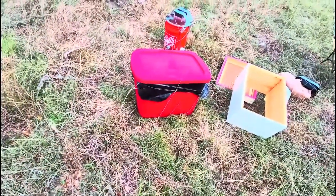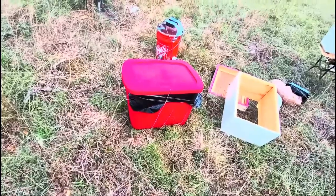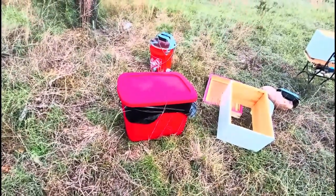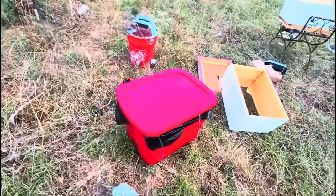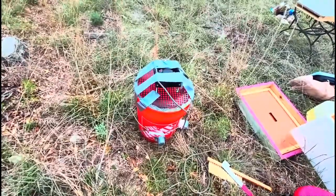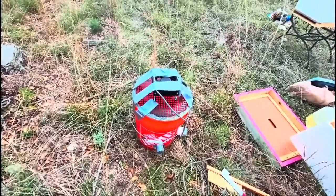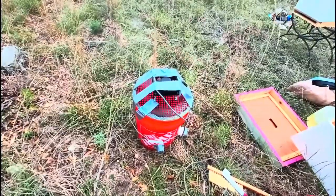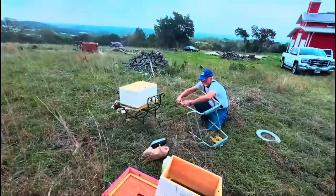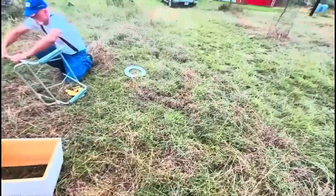In the red tub is all the comb — the brood comb and the honey. Jerry said there was very little honey; it's so early they may be using all their honey raising brood. We had a fan going for a while, but it didn't seem necessary now that we have a little breeze and ventilation. We're working to get them into their new home as quickly as we can.